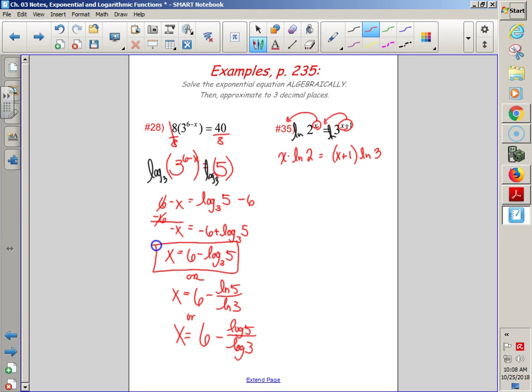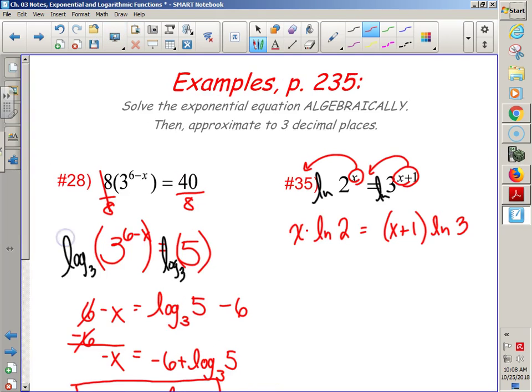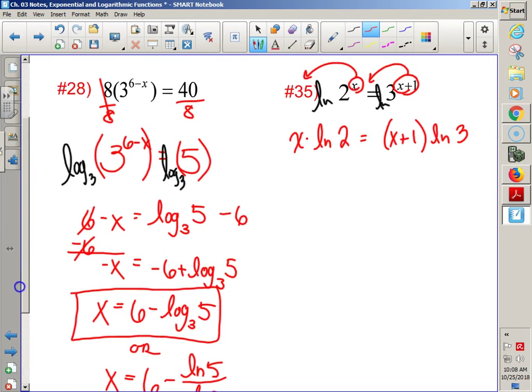This one, well, first of all, we can't just do one logarithm to get rid of both bases because, as a lot of you said, the bases are different. So did I even use a log base 2? No. Did I use a log base 3? No. Why? Because I've done a lot of math, and LNs end up to be a lot nicer.